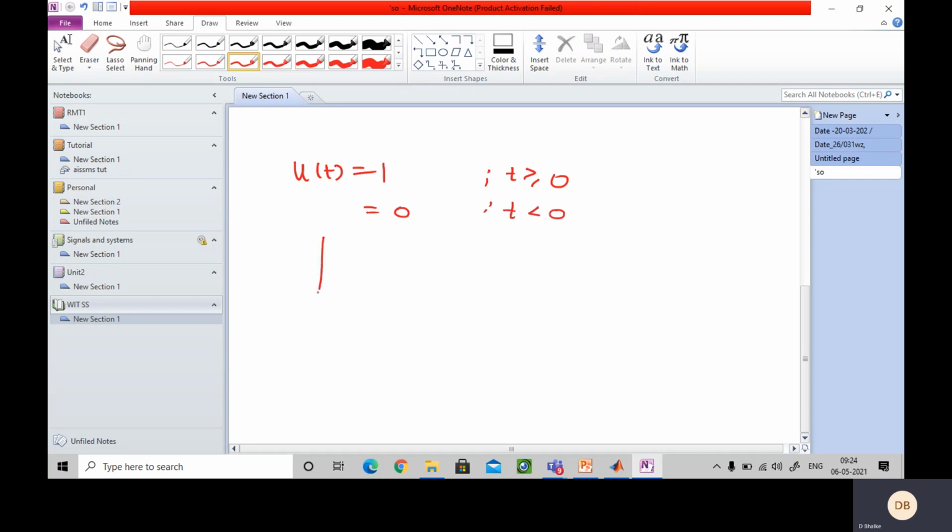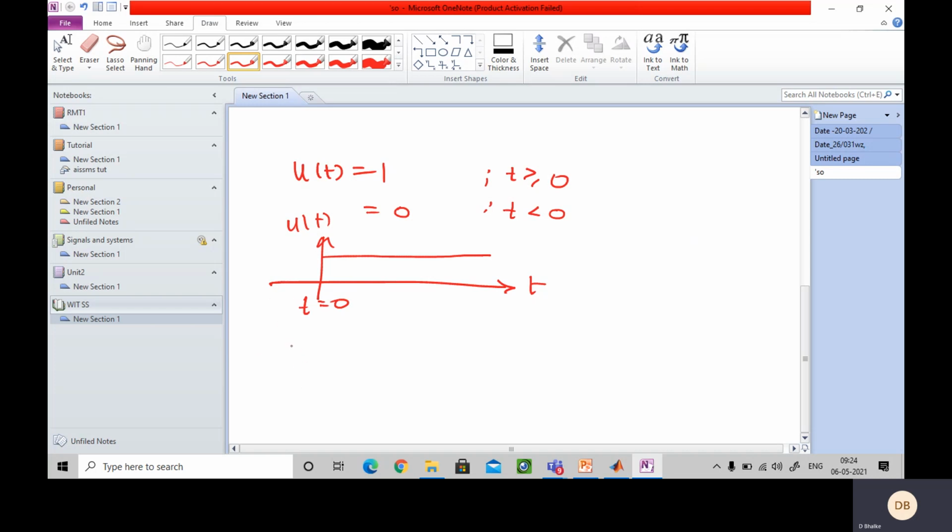It means graphically this signal can be represented. This is t and this is u of t, and all values are 1 for t greater than or equal to 0, and this is t equal to 0, and here the values of u of t are 0 for t less than 0.